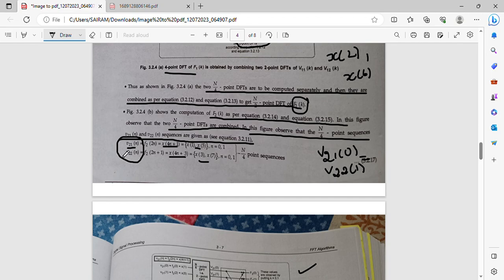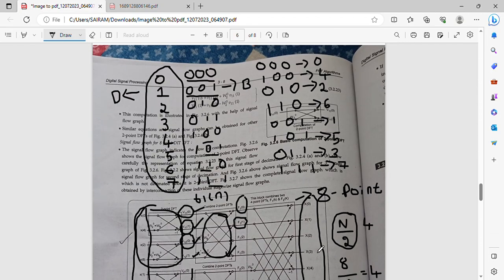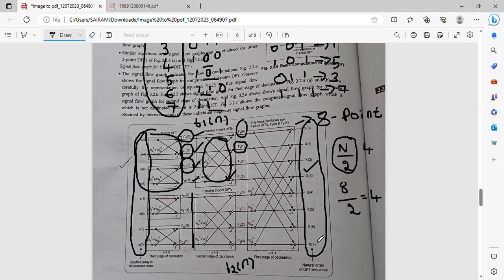ನೀವೇ ಕಲ್ತಿರೋದು x of n ನ ಹೇಗೆ ಕಂಡುಹಿಡಿತೀರಾ, x of 0, x of 1, x of 2, x of 3, x of 4 ಅದನ್ನ ಹೇಗೆ ಕಂಡುಹಿಡಿತೀರಾ ಅಂತ ಮಾತ್ರ ಕಲ್ತಿರೋದು. ಮತ್ತೆ ನೀವು f1 of n ಅಂದ್ರೆ ಇದು ಯಾವುದು ನೀವು ಇದನ್ನ ಕಂಡುಹಿಡಿಯೋದು ಕಲ್ತಿದ್ದೀರಾ. ಒಂದು ಈಕ್ವೇಶನ್, ಯಾವ ಈಕ್ವೇಶನ್, 3.2.7 and 8 ಈಕ್ವೇಶನ್ ಹೇಳೋದಲ್ಲ ಅದು. ಮತ್ತೆ ಇದಕ್ಕೊಂದು ಇದನ್ನ ಹೇಗೆ ಕಂಡುಹಿಡಿಯೋದು ಅಂತ ಕಲ್ತಿದ್ದೀರಾ. That is, f1 of 0 till f1 of 7 ಹೇಗೆ ಕಂಡುಹಿಡಿಯೋದು ಅಂತ ಕಲ್ತಿದ್ದೀರಾ. So you have still not learned to find out V11 of 0, V11 of 1 like that. ಅದನ್ನೆಲ್ಲ ನೀವು ಇನ್ನೂ ಕಂಡುಹಿಡಿಯೋ ಕಲ್ತಿಲ್ಲ. So that one we are supposed to learn here. Right? Yes.